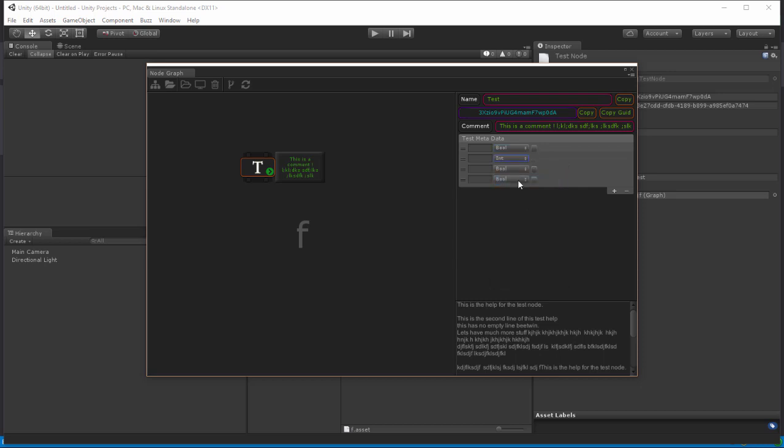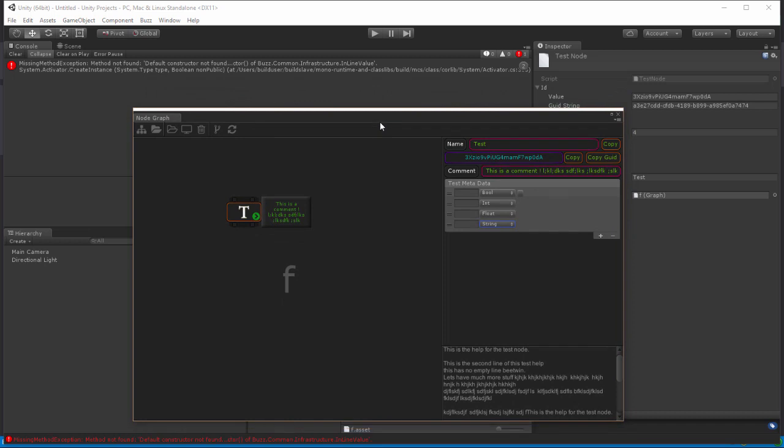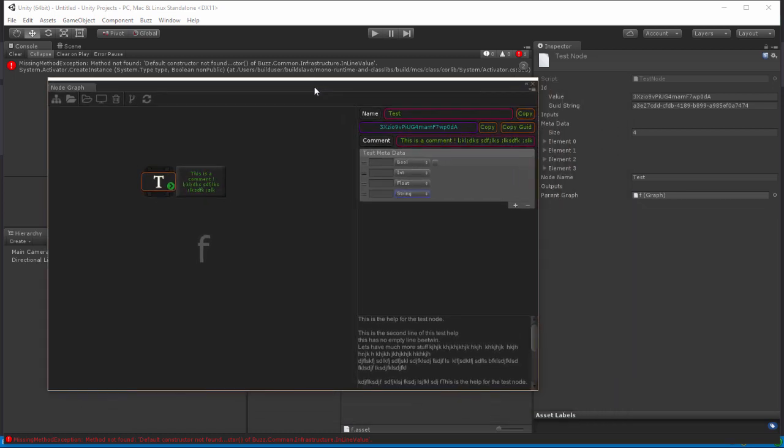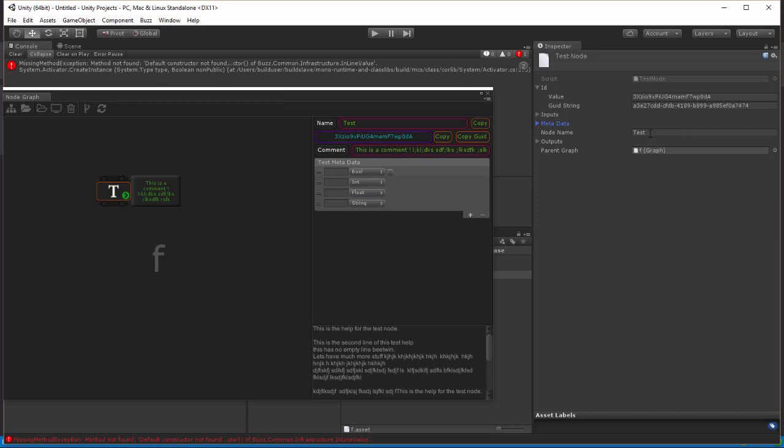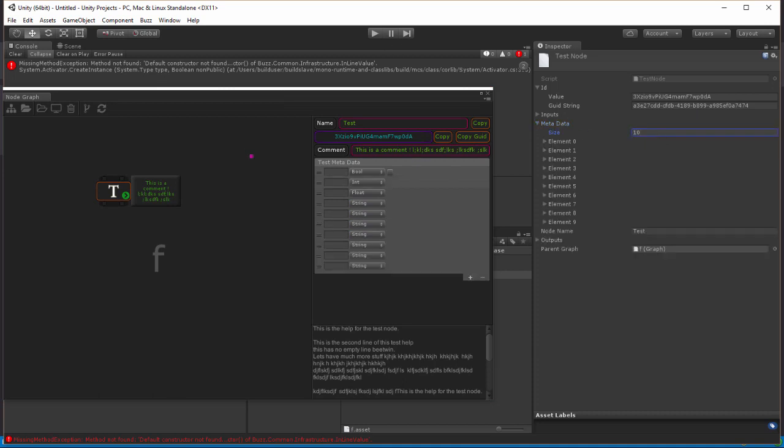Now, if I switch back to int, float, string, and add more, a missing method exception, method not found, inline value. Well, that's not a good thing, but I can do it here. Make it 10. Thank you. And I will come back to that error later.